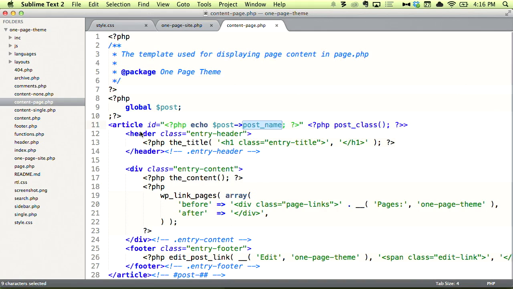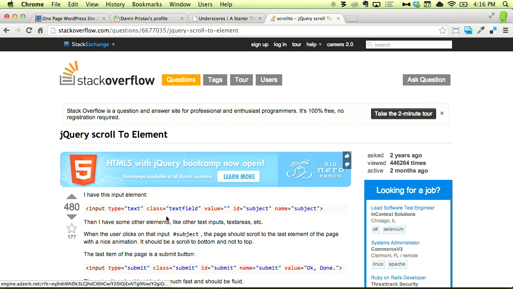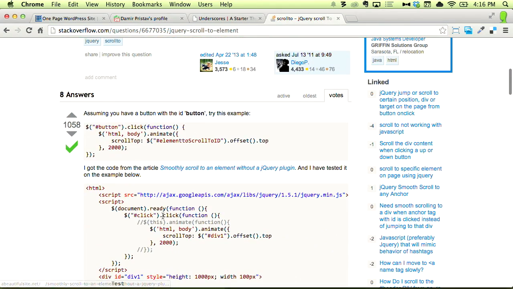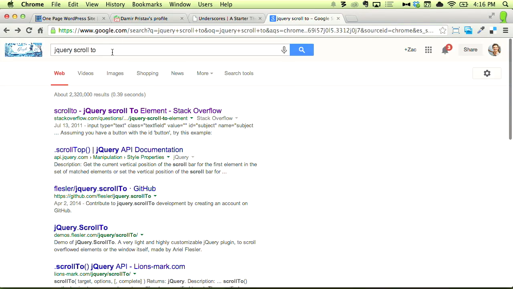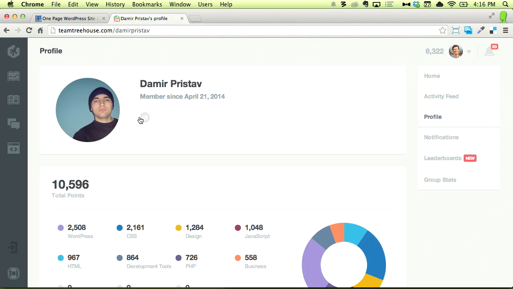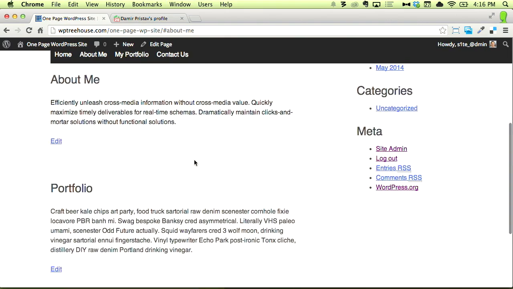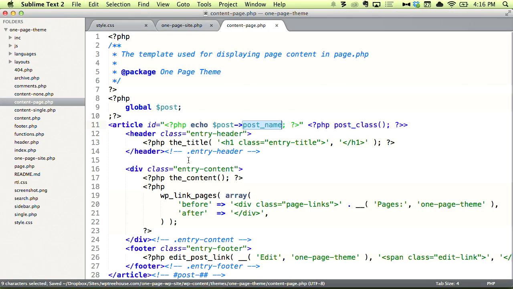And that's a great thing to note, that if you get stuck with something or you're just wondering how to do it, when you end up on Stack Overflow and getting little code segments, this is good and a necessary part. And I came to this just by searching jQuery scroll to. It's going to give me what I want, and now I could go and implement it into my site. So how do we implement this into the site?